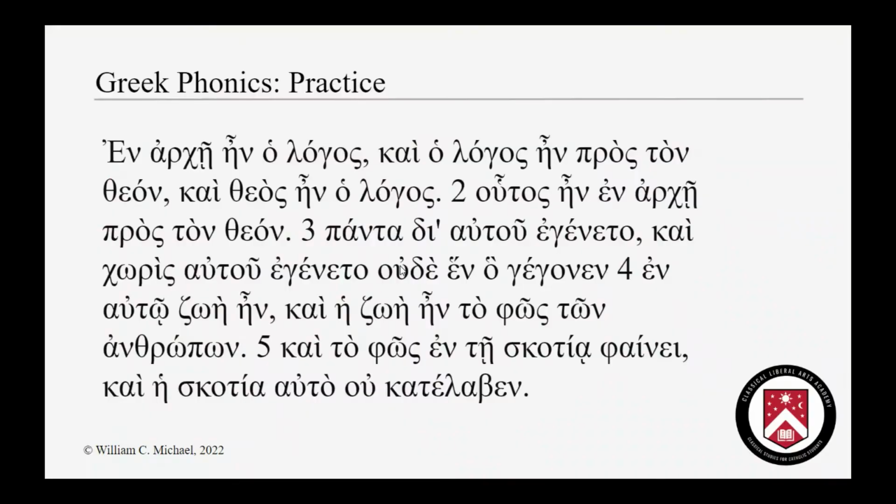Oops, sorry. Let me back up. Next we have hen. We see rough breathing with an acute accent. Notice this is epsilon nu, just like this word here, epsilon nu. Here we see no breathing. We see an aspiration mark that looks like a backward C that tells us there's no breathing, and we read this as en.